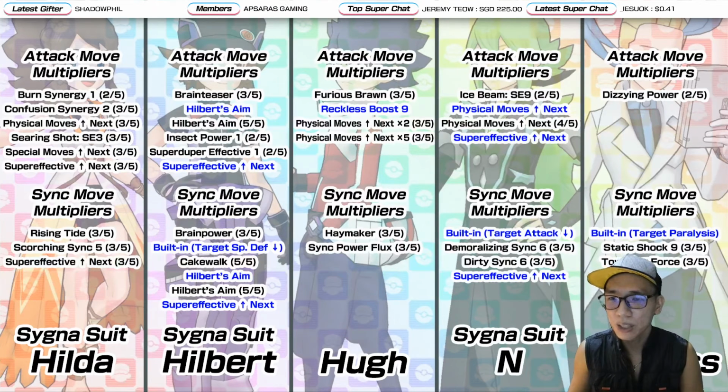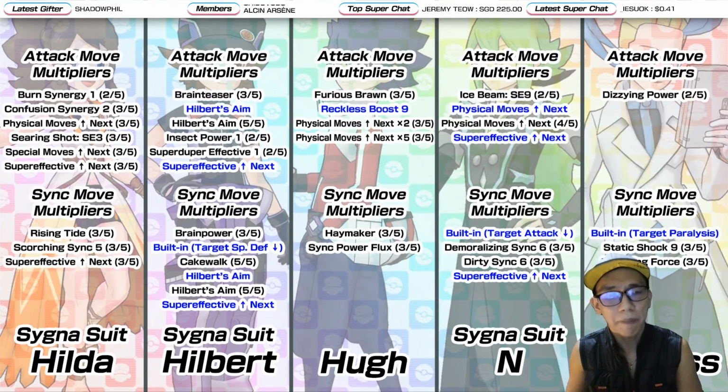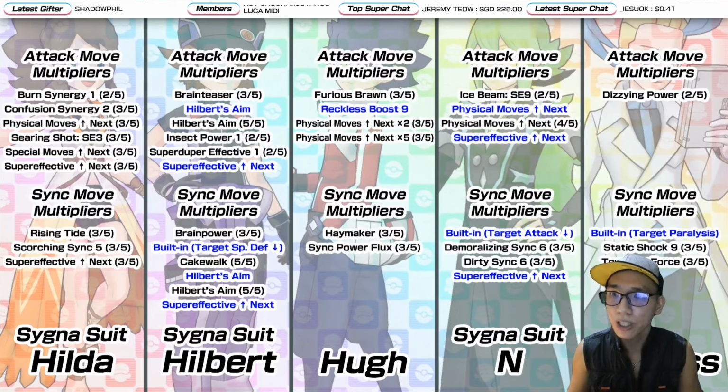I'll go to his Signature Hilda, Rising Tide, good multiplier. Super effective up next. Scorching Sting if the opponent's burned. Searing Shot, super duper effective 3. You got physical moves up next effect as well as special moves up next effect together at 3 out of 5 if you use her trainer move, if I'm not mistaken.